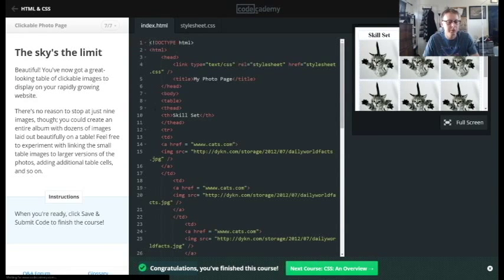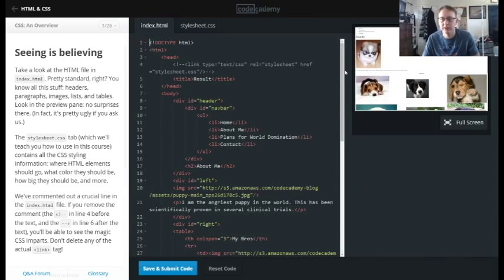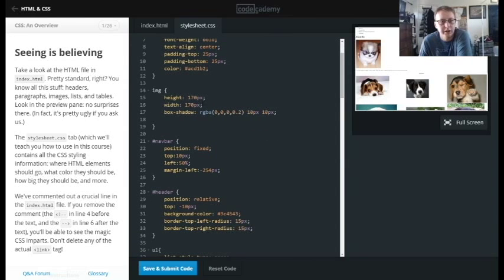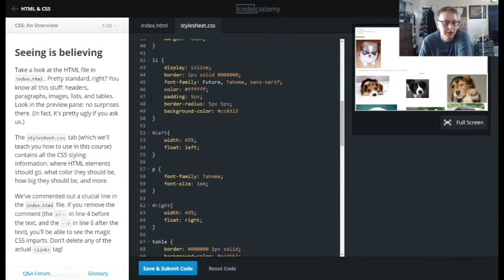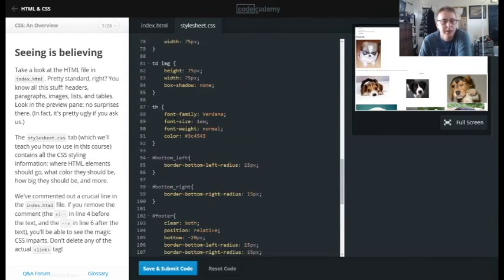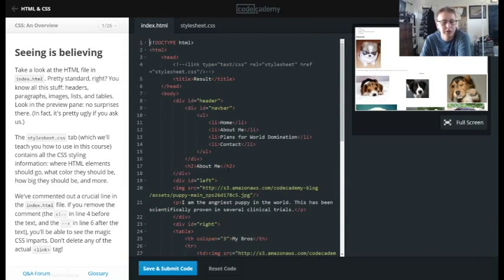Next up, we're going straight into CSS and overview. So we have 26 sections of this, and it looks like we're going to be doing puppies. They should have made it cats, but we'll let that slide. And you can see style sheet right here. It's getting very in depth. So for the image, it's going to have a default image, height, width, a shadow, resets, RGB. So a lot of stuff, list, how much to the left and what the paragraph should be. So this is all just styling for different things, buttons, for the bold, all that sort of stuff. So lots of cool stuff you can do with CSS, and we'll be getting started on that in the next video.